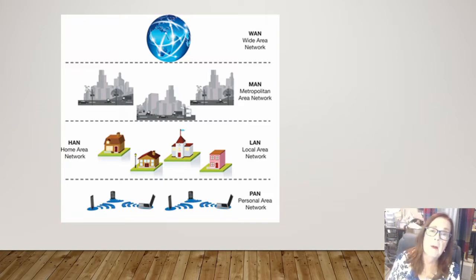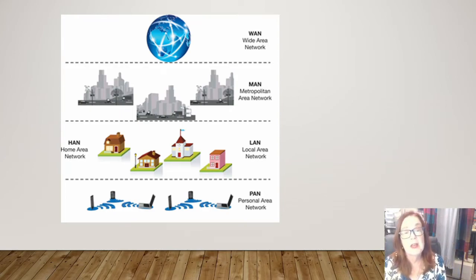The next step up would be a local or limited area network, which we can call a LAN. Now, these can be fairly sizable. The network that supports City College is a local area or limited area network because it's limited to the campus and all of the buildings on campus, and then it connects up to internet services in order to connect people within that local area network to outside networks.